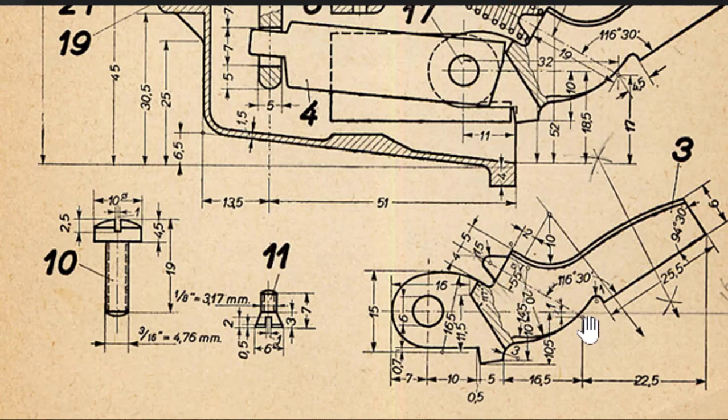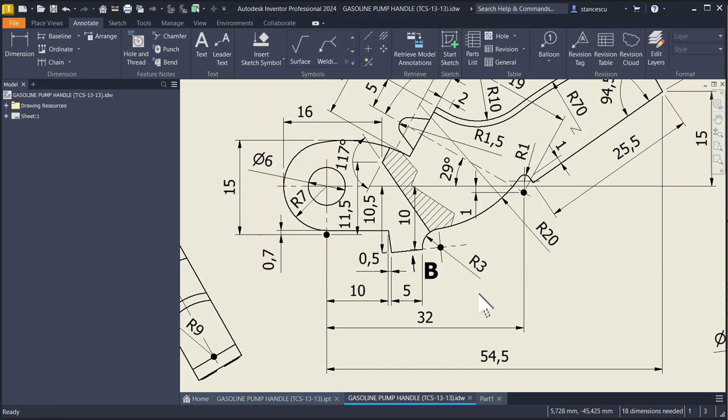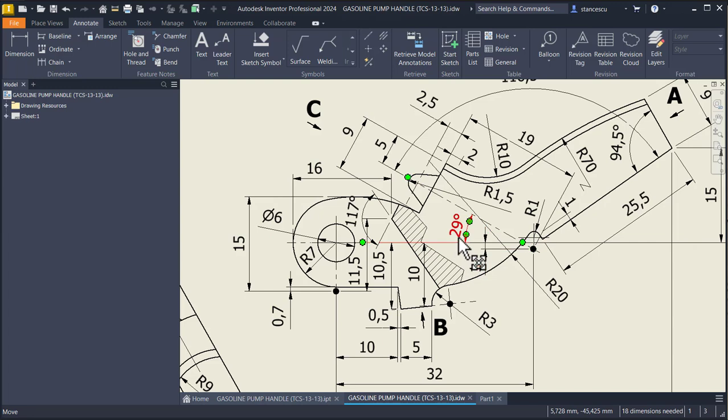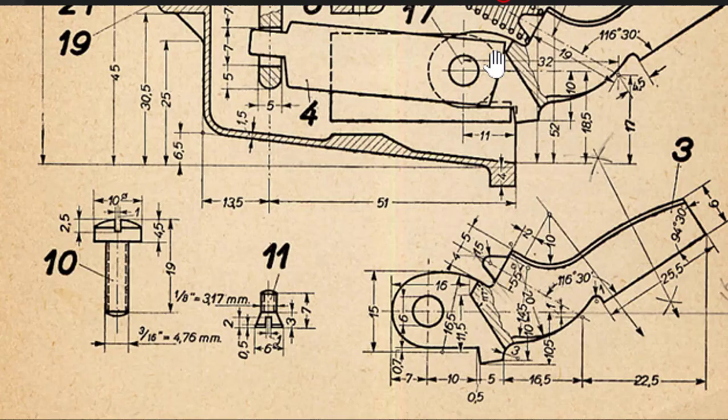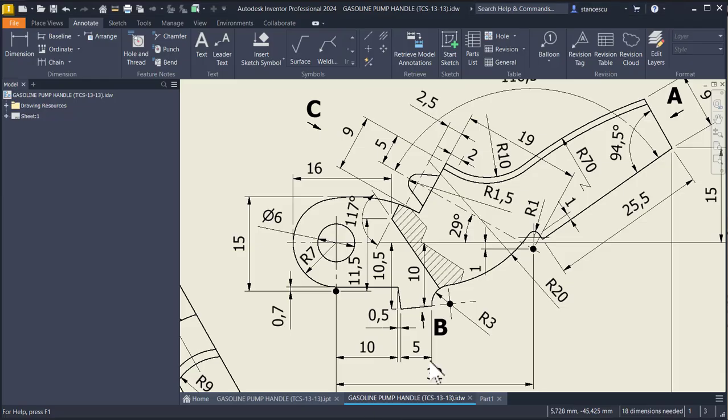Now we draw this important line you see here, starting from this point with 1 millimeter below the horizontal from the center point. I changed dimensions to be more reasonable. So we have the drawing with this point placed at 1 millimeter and 32 from the center point. This line has an angle of 29 degrees. 29 is only here, not in the detail. And this distance of 19 from this point to this face, as I mentioned before.